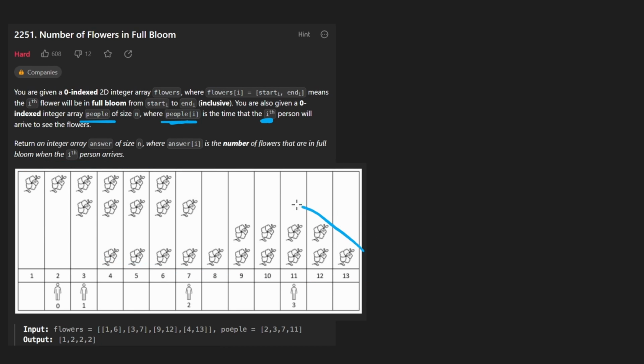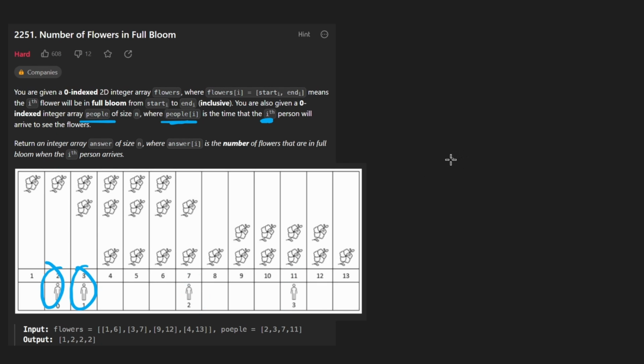And remembering how we kind of just solved the problem just by drawing and looking at it, what do you think we could do to solve this problem? One way is to use counting. What do I mean by counting? Well, for any particular person, we want to map them to how many flowers they're going to be able to see. So in other words, we want to count for any given timestamp, any given time position, basically. We want to know how many flowers can we count that are in bloom at that time.